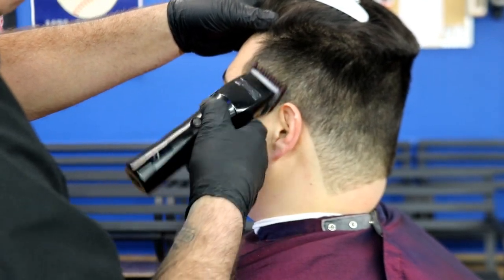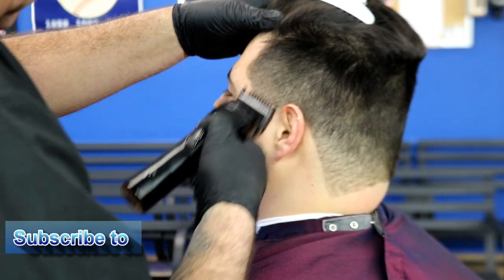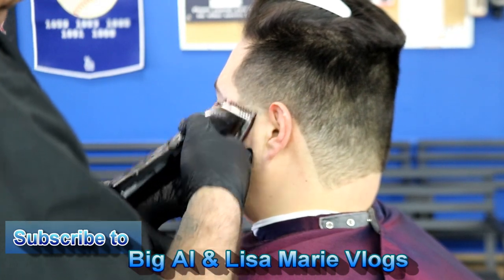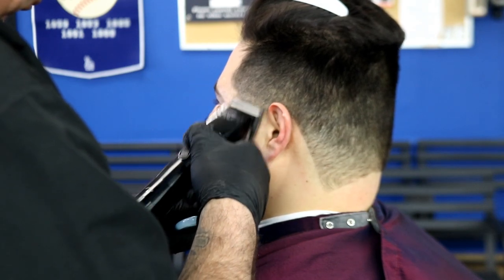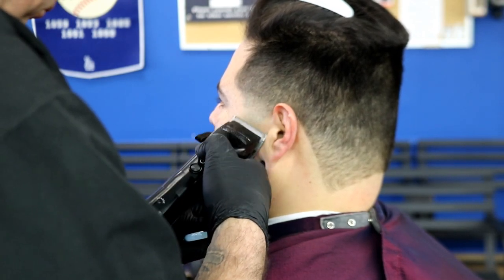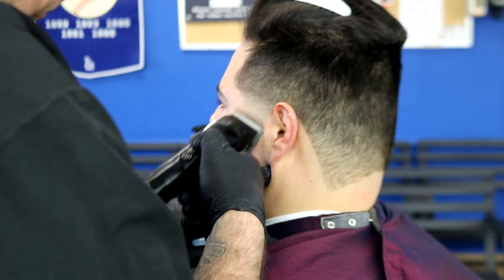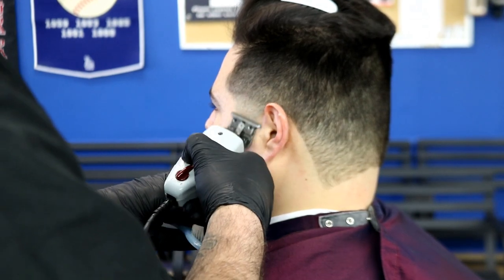The back line doesn't have to be perfectly straight because we're going to fade it out — there'll be no line there when we're done. Moving to the other side, doing that sideburn first. The machine I'm using here is a Chinese machine, about a 40-dollar machine. I went with the number two already, so now I'm going with a number one lever open, which gives a one and a half — that blends right into the number two. I take off my clip and go no clip lever open, that's a half, creating a guide, then I lower the lever one click and go back up.